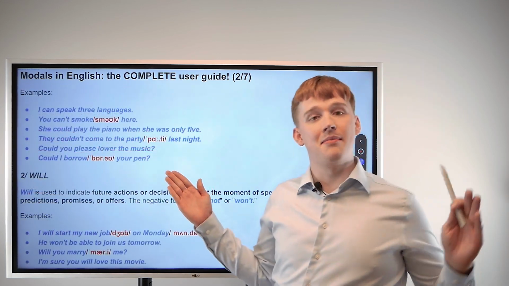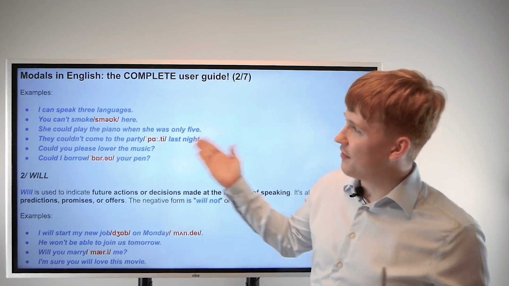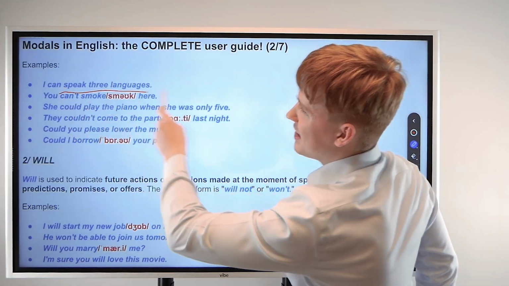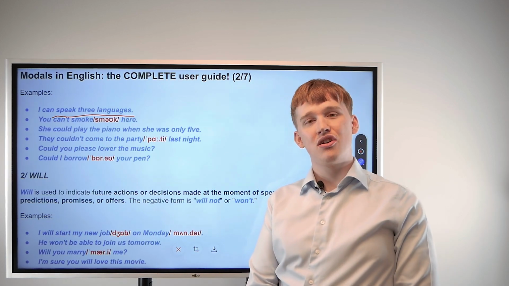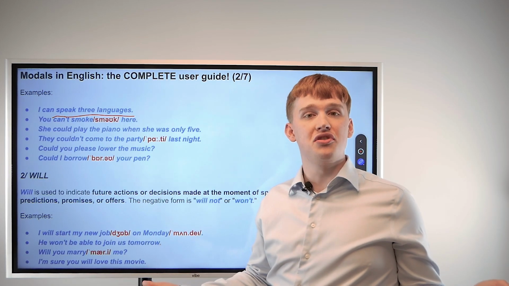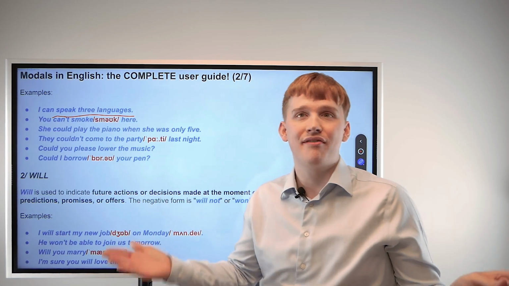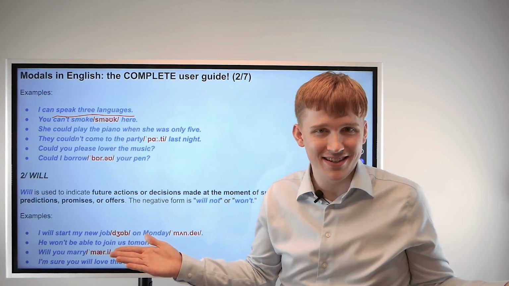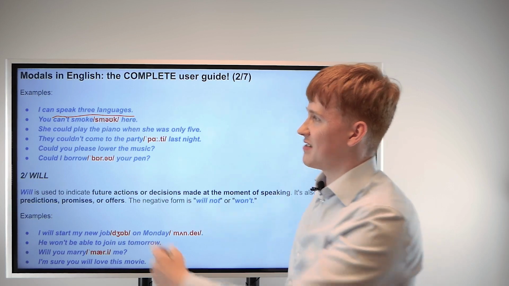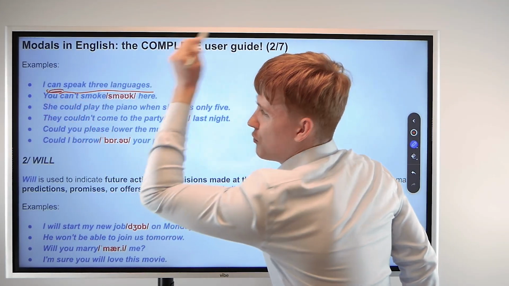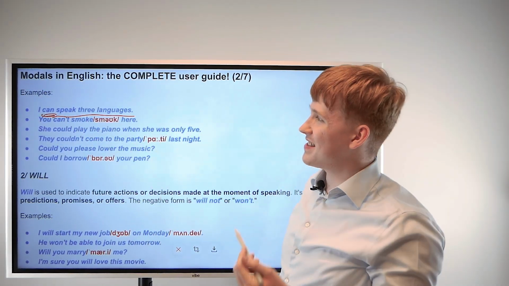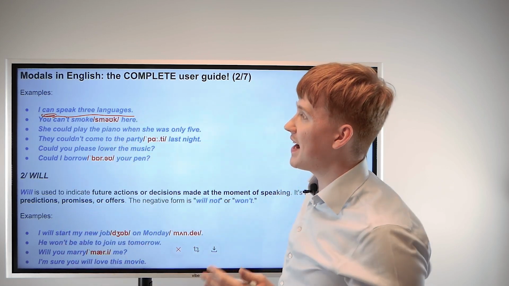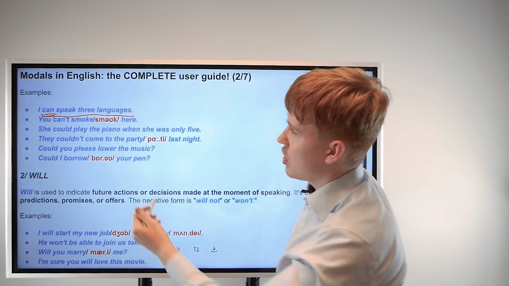So here are some examples using the modal verb can. So I can speak 3 languages. If you were using other words, you may say I have the ability to speak 2 languages, but we don't say this because we have this nice convenient modal verb can. And this is how we use can. So we use it as to be able to. So I can speak 3 languages.